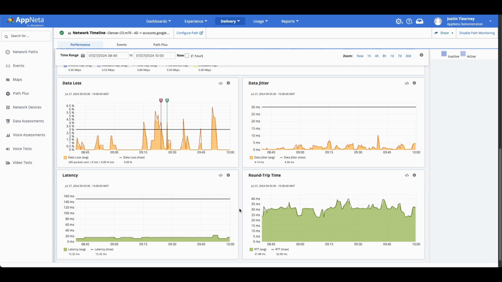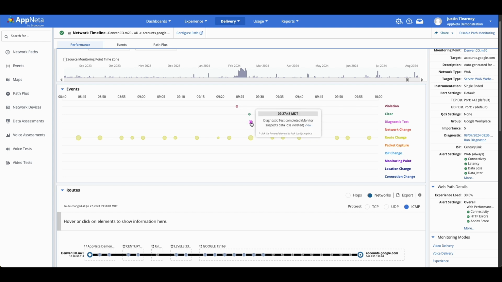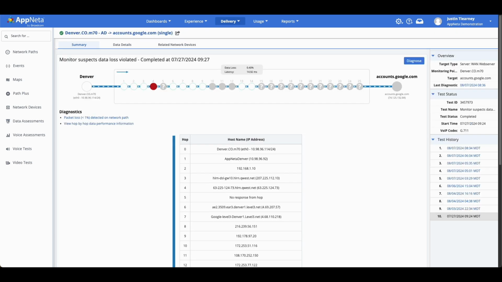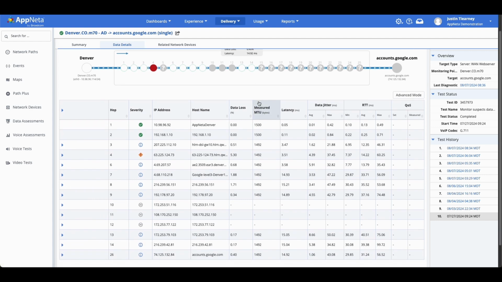But we want to go deeper. We want to get to that root cause. To do that, we're going to leverage what's called a diagnostic report. This is a fully automated report that runs anytime that the solution has detected a network impairment or some sort of performance event. There's a series of rules that we can apply on when to create these. So let's choose View. This will now allow me to see a snapshot in time for when this event was detected and where it detected events along this network path.